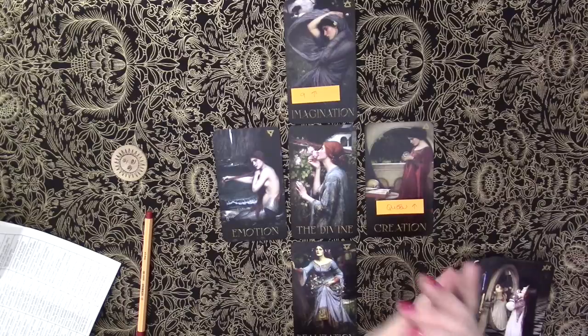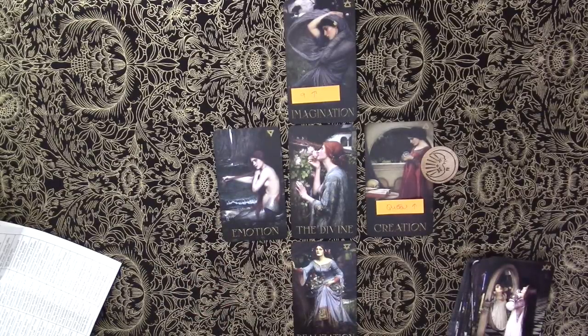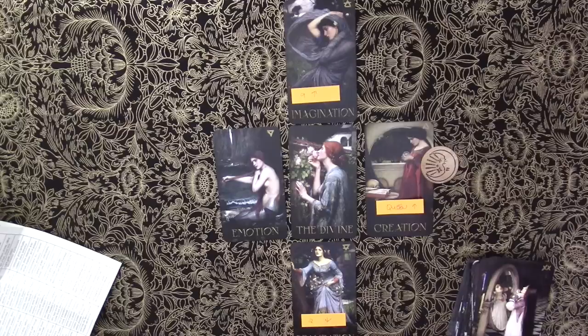For Earth, we have the 2 of Earth, and the 2 of Earth in reverse. So the 2 in reverse. For me, it's about balance. The 2 is about balancing and juggling things, and in reverse, I would say that probably not doing a very good job at it, but let's just see what they show. Yeah, falling apart, dropping the ball, not really balancing things very well there.